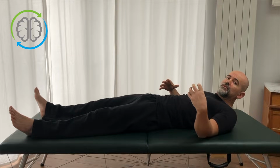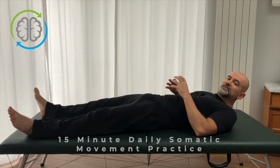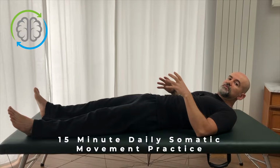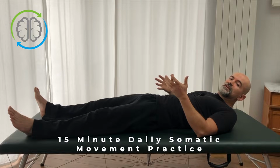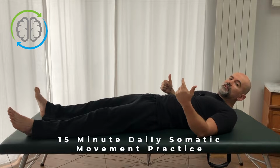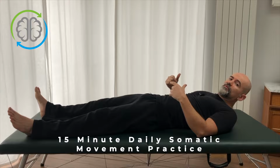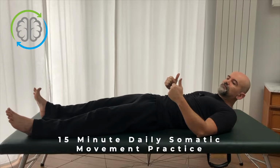So today I want to show you how to put together some of the more fundamental movements into a basic but comprehensive sequence that you can use every day essentially. So you can use this before bed or in the morning to prepare for your day. Anytime you use it, it's going to be really helpful. You can even use it as a warm-up for any sport or activity as well.